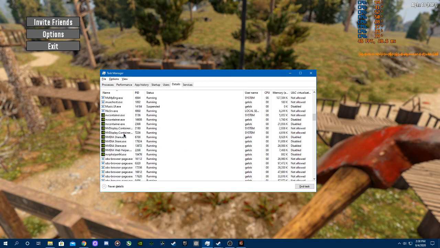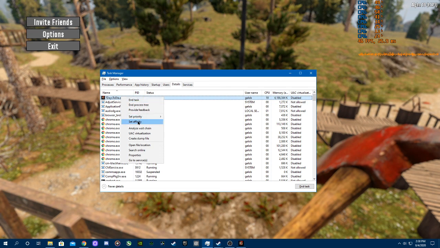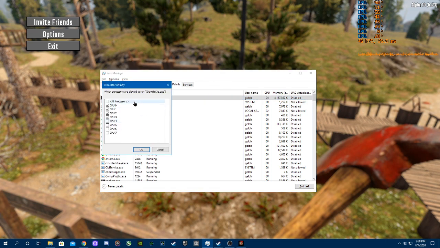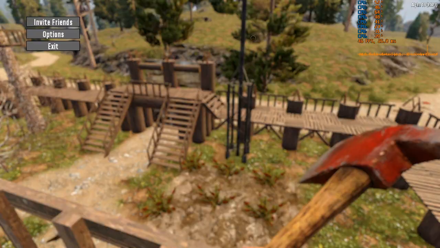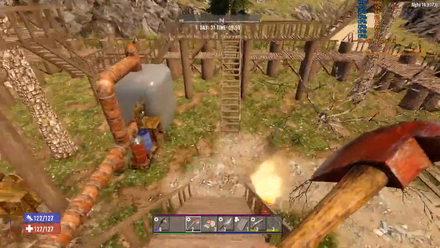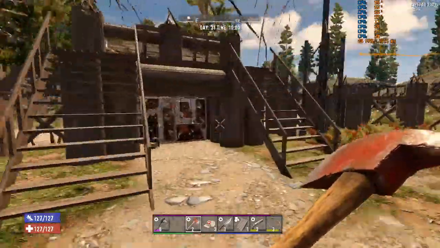But anyways, that's pretty much how you set Affinity up for 7 Days to Die. And I hope that helps out, guys. If you guys are running potato setups, you don't have the power to run it, like say you have a 6-core, it's running badly, and you want to run a couple other things, you could just set this game to 4 cores and just run it. But anyways, I'm gonna run the game for a minute just so you guys can kind of see how it runs.